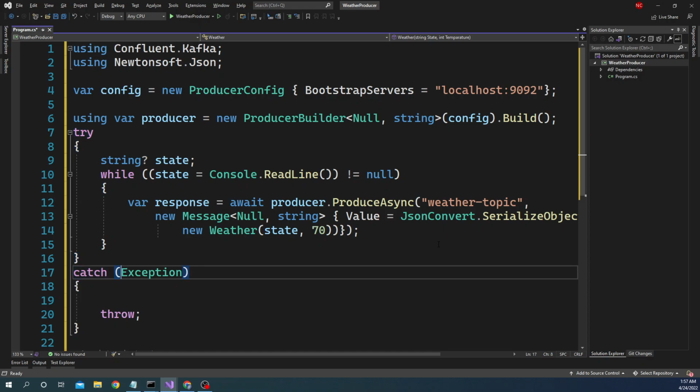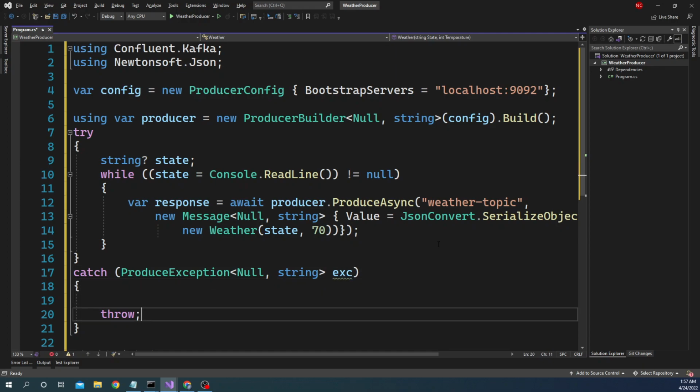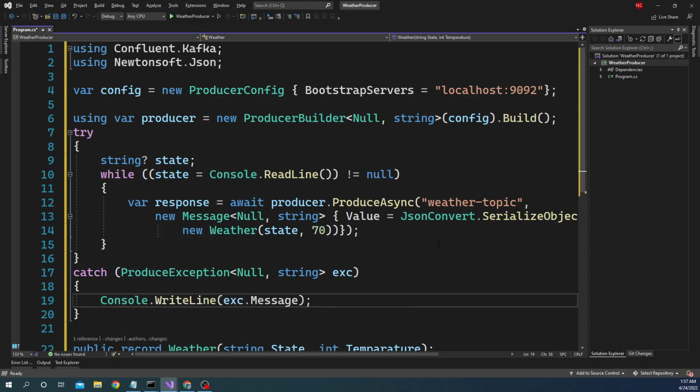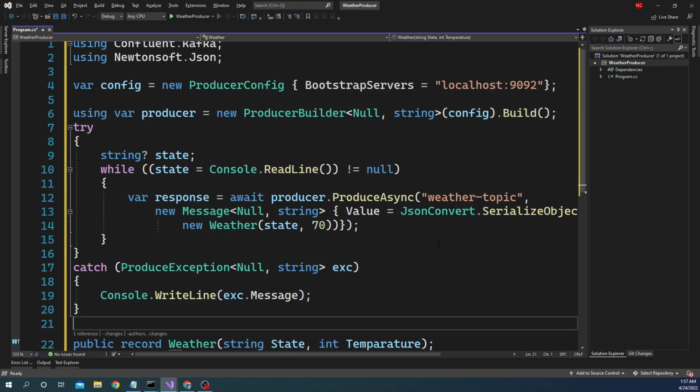And then here for the exception, we can have the appropriate exception. So we can have produce exception string exception, and then here we can just have console.writeLine, let's just log the exception.message.